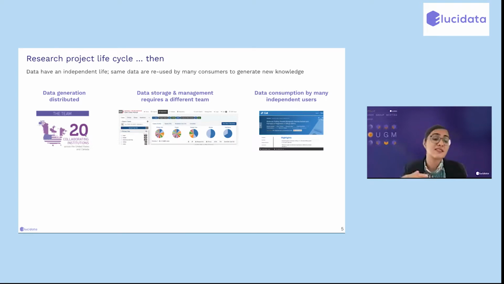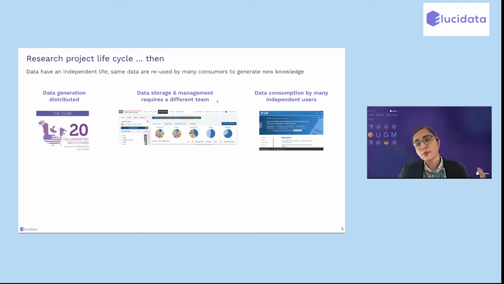by 20 different institutions and different labs in those institutions. And even though every project may not be as distributed as this, if you just look around at the data that you may use in your work day to day, that may come from many, many different sources. That may be coming from a CRO that is actually doing the experiment, from a colleague who has done the work, or from another department within your organization that is located somewhere else. So often in projects today, data generation is distributed.